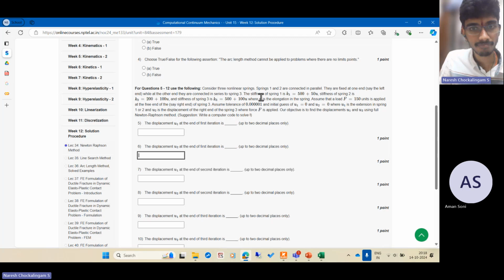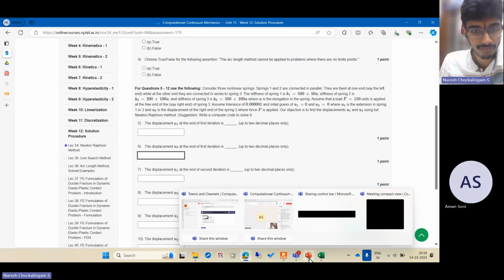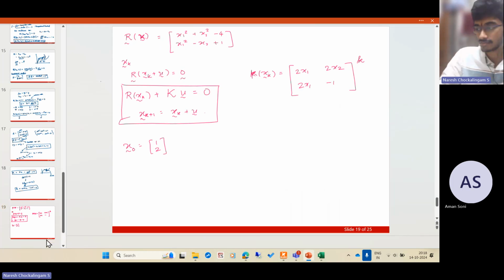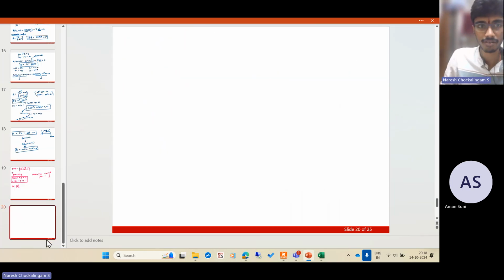We have some physical system. There are some springs connected in parallel, and some in series, and each of them is a nonlinear spring, and you're asked to find some solution to it, right? I can't solve this one here, but in this case, let's just take this. Say you have a multiple degree of freedom system.